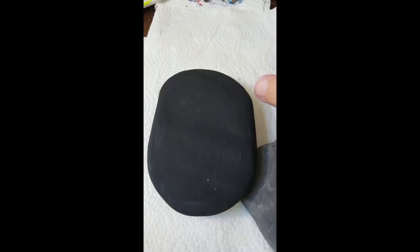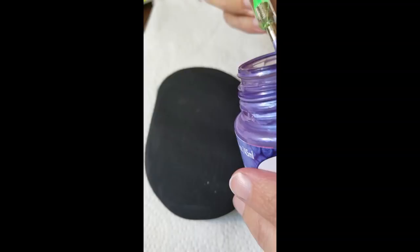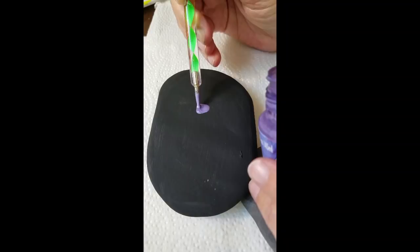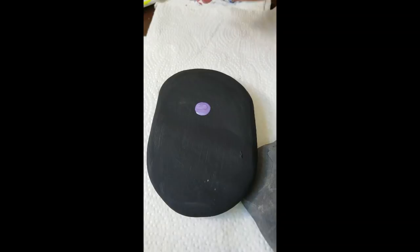Alright, so I think we're going to go with a fun purple one to do here. And so I'm going to make the center violet of the Prisme paints. And I'm just scooping it out with a dotting tool because I want it to stay on my stone. Oops, I'm going to have to make the center a little bit bigger. Too busy talking, I'm not paying attention to where I'm dripping. There. So that's gonna need a little while to dry, and I gotta make sure it stays where I want it to. And then we can do our design around it.